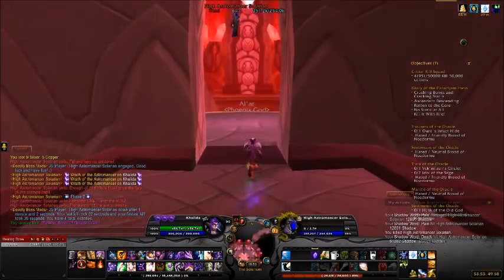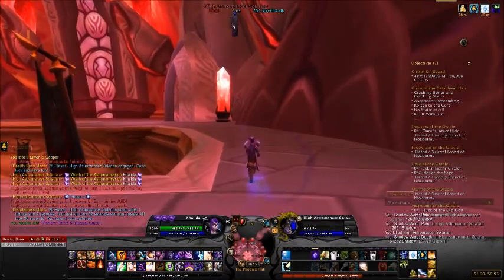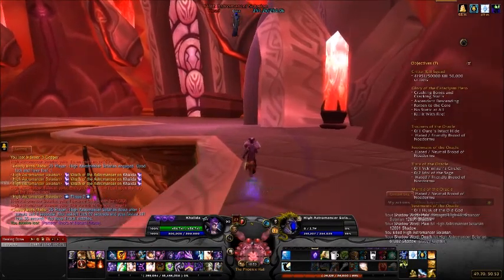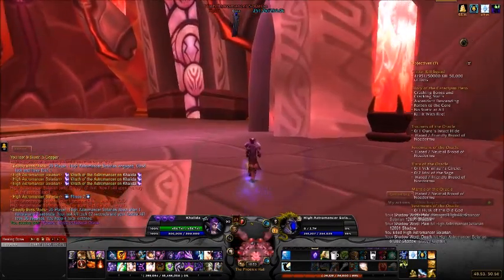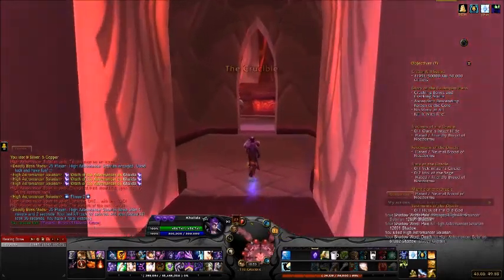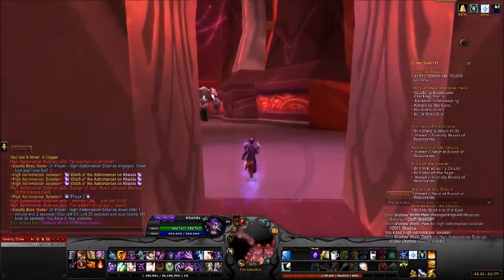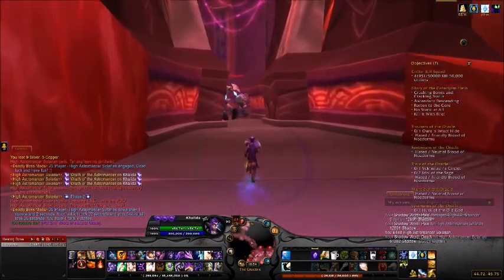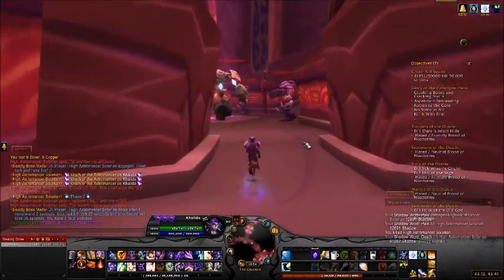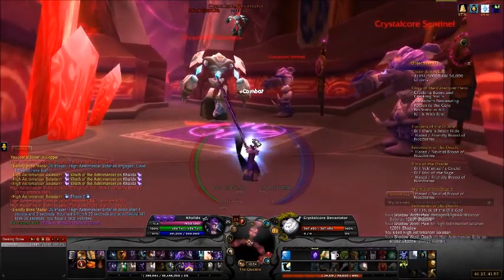Use a lot of dots. Use as many instant casts as you can. Use any AoE attacks that you can. He will spend some time casting slam, ground slam, something like that. And that's when you can try and cast ones, but you have to be careful because you only have almost literally a second and a half before you'll get hit with that silencing arcane thing.